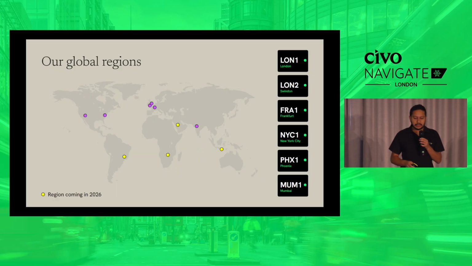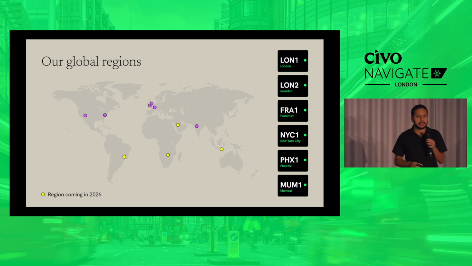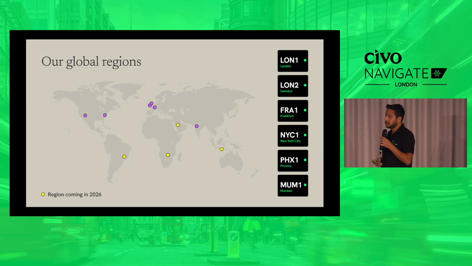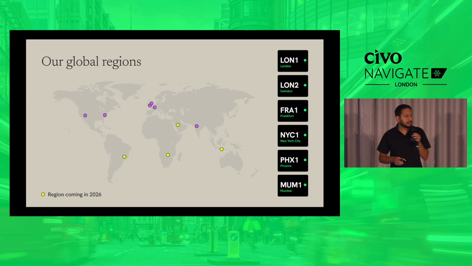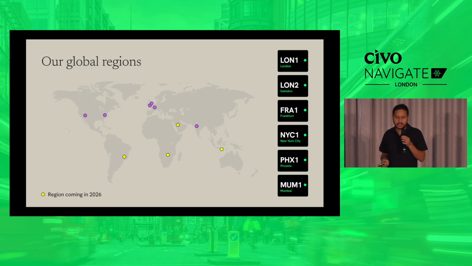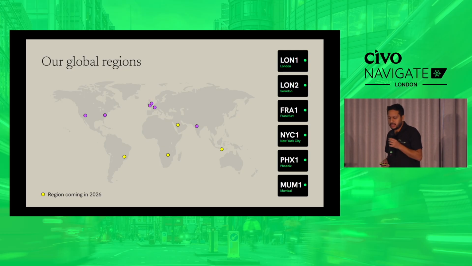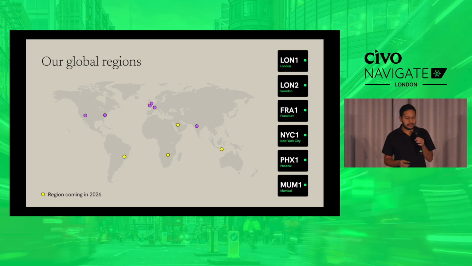So as of today, we have got our public cloud in these locations around the world. UK first, we've got 2 locations in and around London, allowing you to deploy resiliently across the country. We also have a region in Europe, 2 in America, and we recently launched our region out in India as well. Over the next year, we'll be launching 4 more data centers throughout the world, as the points are there.